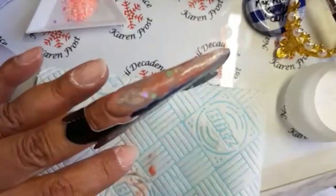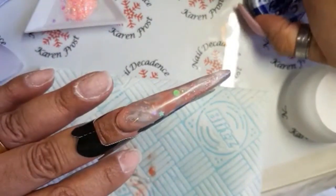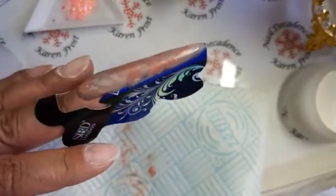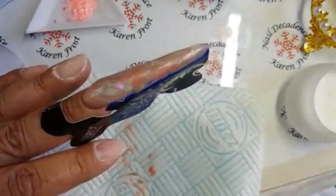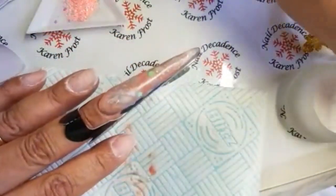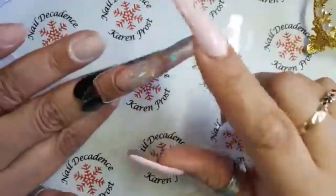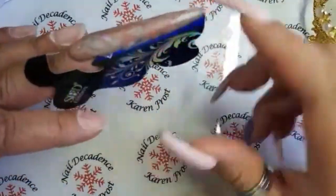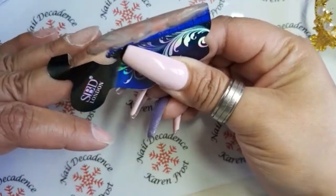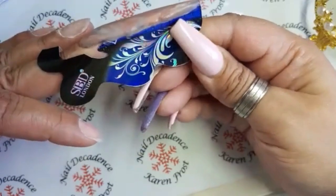I've never had a form this sturdy and this thick and they just feel so strong. And they don't move. You can see it's not moved. And, well, the length. The length is epic. If you're doing long nails, must have. It's going to take a little while for this to dry, but I should be able to get the form out. The bottom layer should be dry. Yeah, it's releasing really nicely.